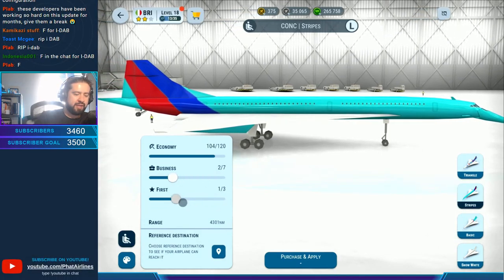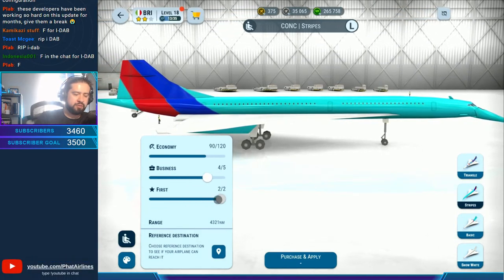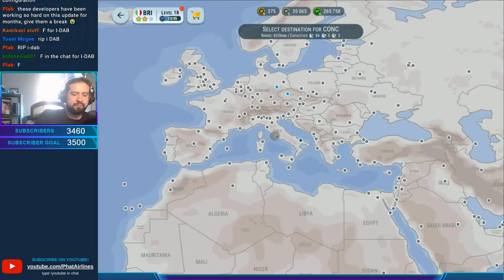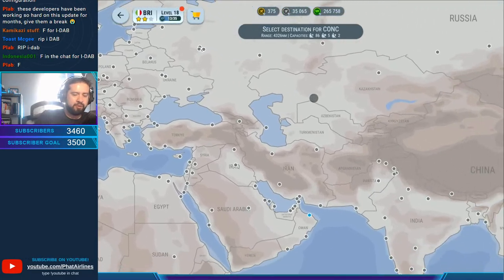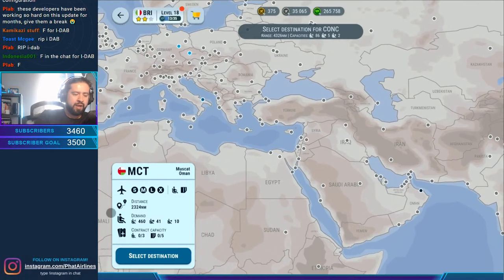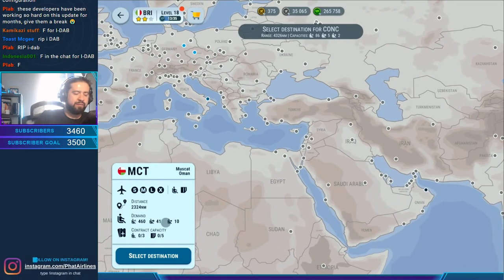So I think I'll do this and then we'll look for where this plane can go. So look, you can see up here what my plane can hold, what it's currently configured for, 86, 5, and 2. And then over here you see the demand on the bottom left from Muscat, 460, 41, and 10.